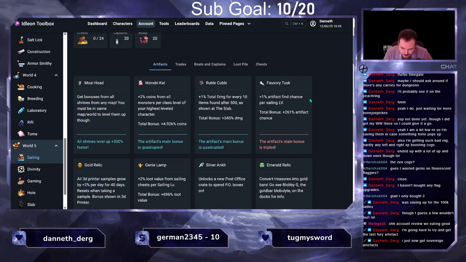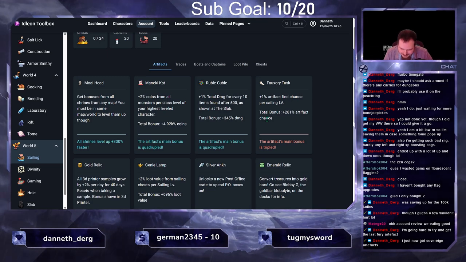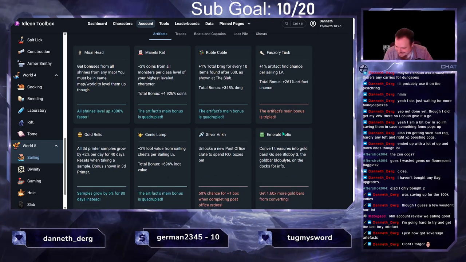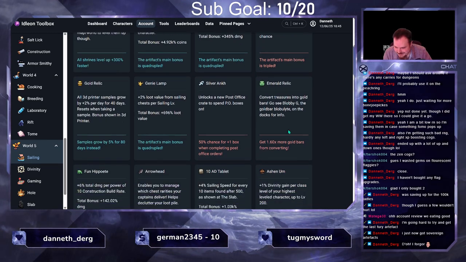That's usually the first one you want to do. You want to get this maxed out first thing, because it literally gives you more artifact find chance to find the rest. Yeah, keep that in mind. That's your most important one. Like, literally, it's going to help find the rest.